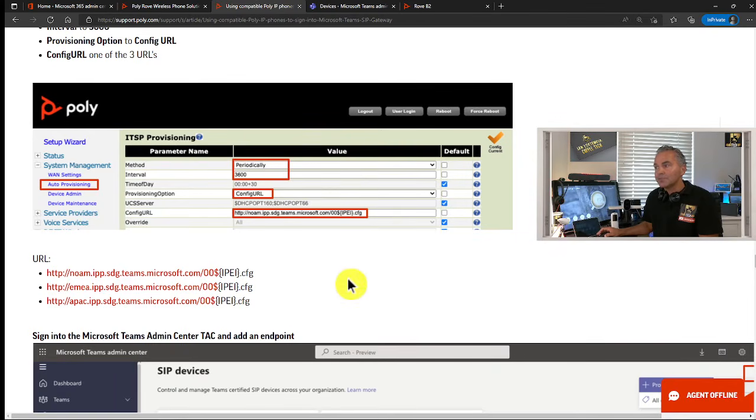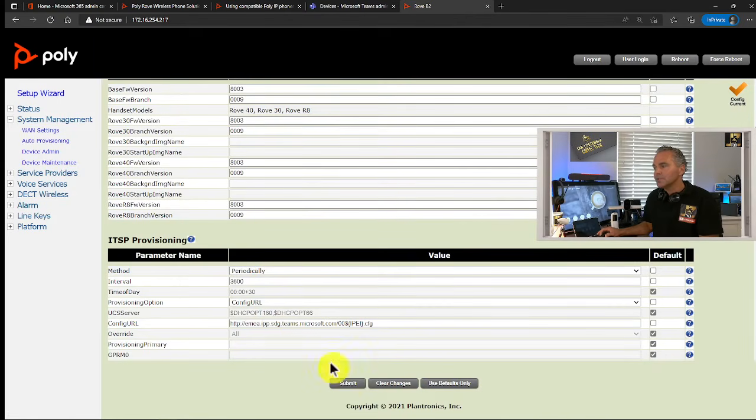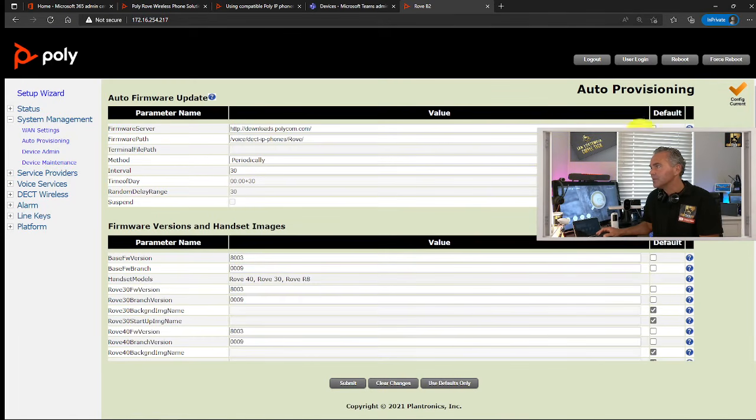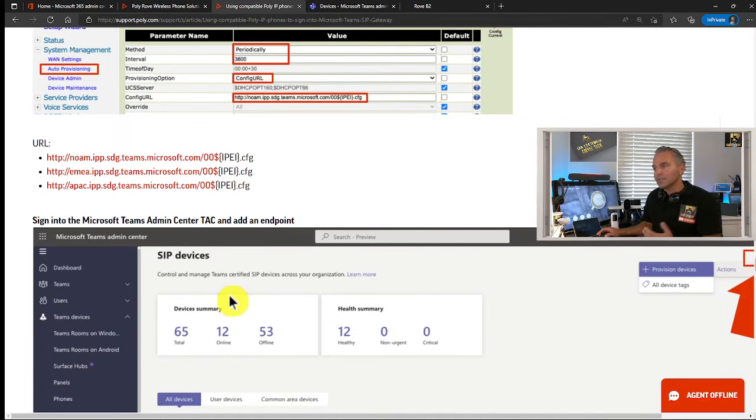It's now able to retrieve information, and you probably want to do a reboot so it will get that information. So you can go here to your B2, and then here on the top you'll find reboot. Let me do a reboot right now, so it's able to retrieve that information.